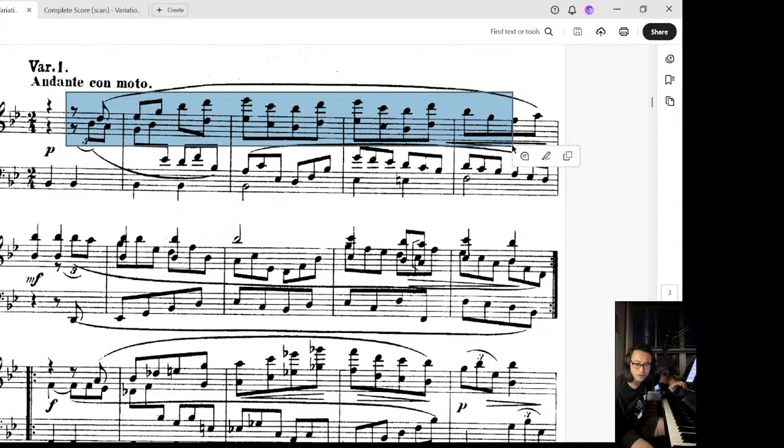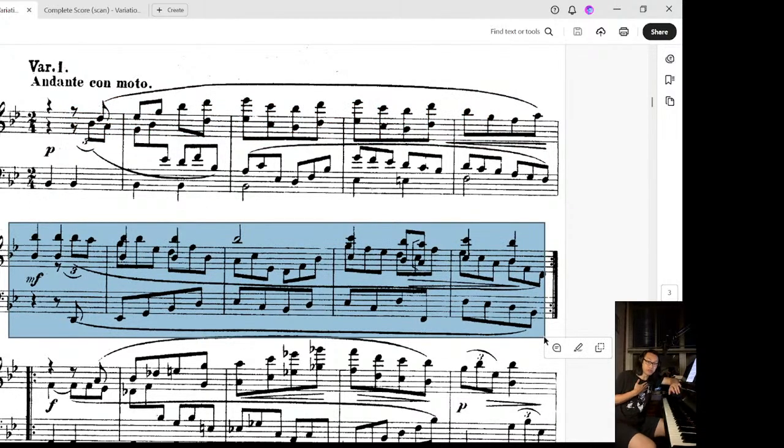Let's look at now. Go to the second line. So I will be interested in looking: where would I find a similar line that highlights this motion of D to E flat? And I found it in the bass.